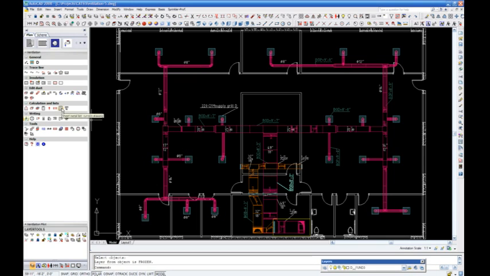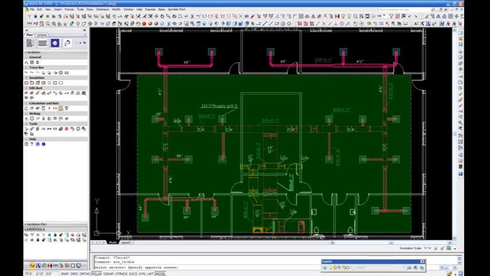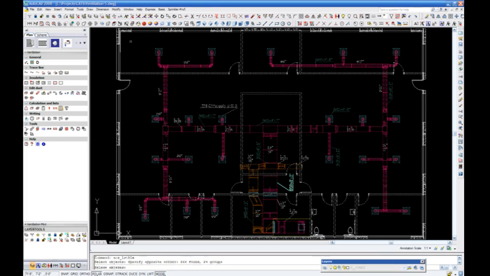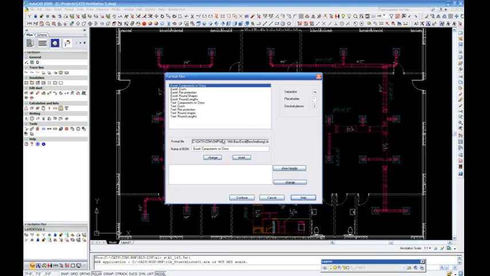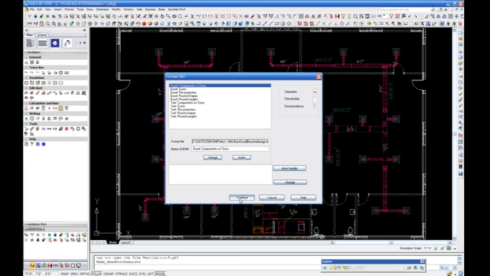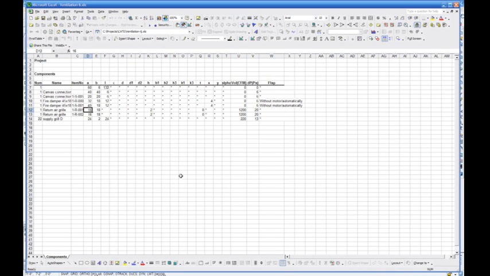We now return to the C.A.T.S Commander under Calculation and List, and we will now find the icon, Bill of Materials. Highlight the entire drawing. A window appears, Format File. You can choose the type of material list you would like generated. For example, Excel component with description. A sheet with item numbers is generated.